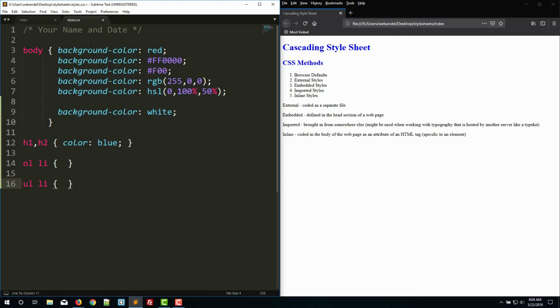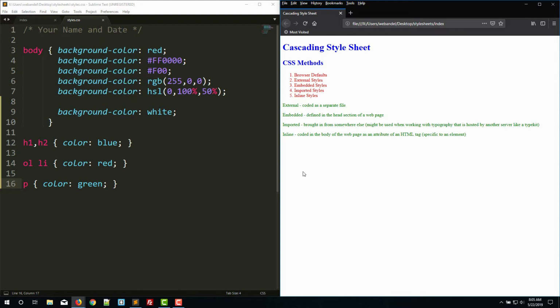And again, everything as it goes down is going to override the styles above it. So I would also suggest working from broad to specific as you're working down your styles in your external sheet. I'm going to remove the unordered list because we don't have one. We could add in color here. Let's see, we could do red perhaps. And then let's do one for paragraph. Color green. Save this. Refresh. So now we have a couple different colors to work with.